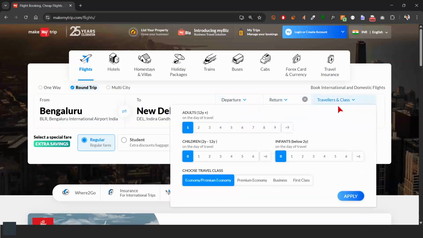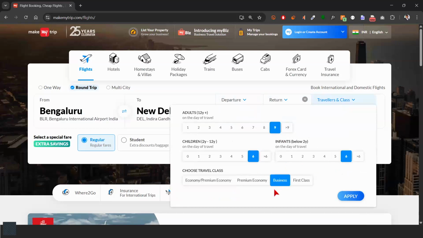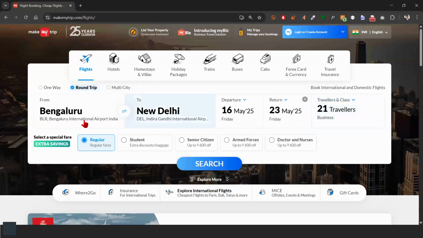And what I want to do is give this tool a tough time to find some flights for me. I'm just going to max these filters out. And then we also want to go with a business class so that it's hard for the tool to find those flights. And we also have a lot of infants and children traveling here. So it's a group of a good amount of people, but we don't want them to travel in different flights. I hope the tool is going to make sure that infants are not put into a different flight, and so on and so forth. So there are a lot of considerations here, and I just want to have these filters set this way.